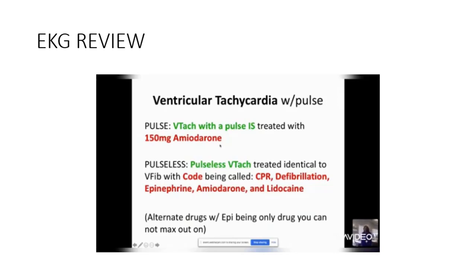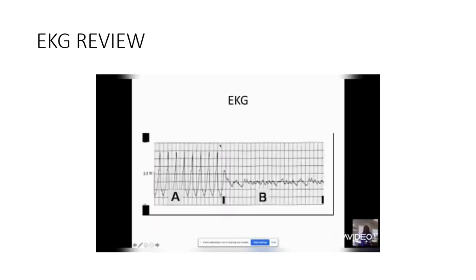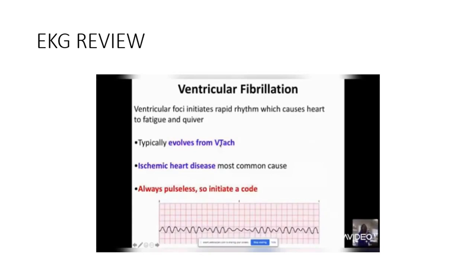If you're not in the hospital, you call 911. Remember your CPR days? You get the AED, right? All right, so pay attention whether you got a pulse or whether you do not have a pulse, because what you do differs, okay? All right, you see this EKG, right? We go from VTAC to VFib in a moment. Now, VFib is always pulseless. So that tells you right there you're calling a code, okay?